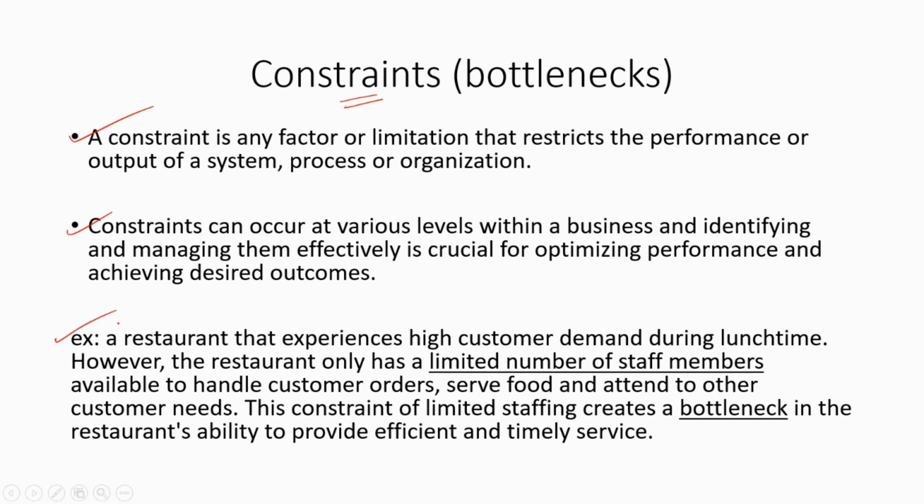A restaurant experiences high customer demand during lunchtime. However, the restaurant only has a limited number of staff members available to handle customer orders, serve food, and attend to other customer needs. This constraint of limited staffing creates a bottleneck in the restaurant's ability to provide efficient and timely service. So in this example, the number of staff members is the bottleneck or the constraint. The limited number of staff members limits the performance of this restaurant's activities.